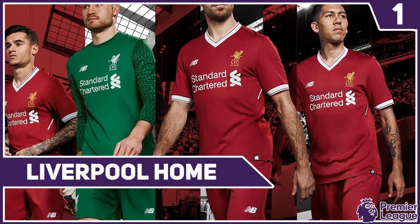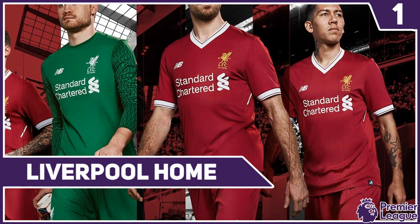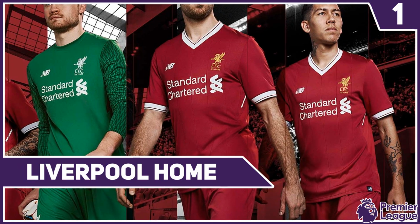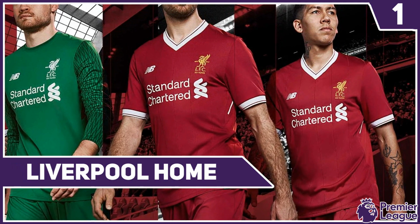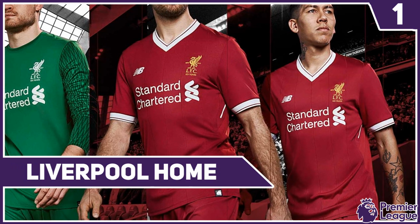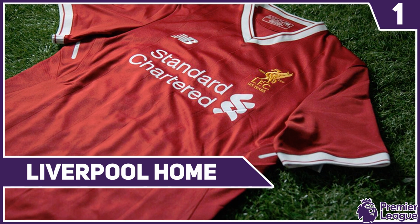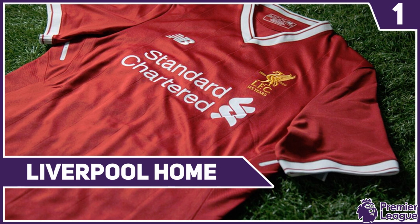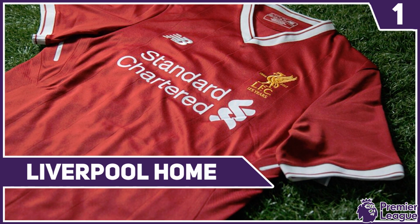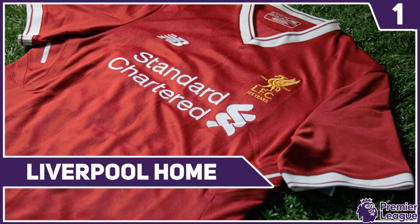Which leads me to number 1, and as much as it pains me to say it, number 1 is Liverpool. The Liverpool home kit for the upcoming season is just a thing of sheer beauty in my opinion. As much as it pains me to say that, it is a truly beautiful kit. It's just so elegant and nice. They're also celebrating an anniversary in their 125th year, and they're celebrating it well with a very nice kit. New Balance doing a fantastic job with the kit, just like they've done with the Celtic kit, and it's wonderful. I can't get over how nice it is, and I hate saying that, but it's true. It's just so nice.